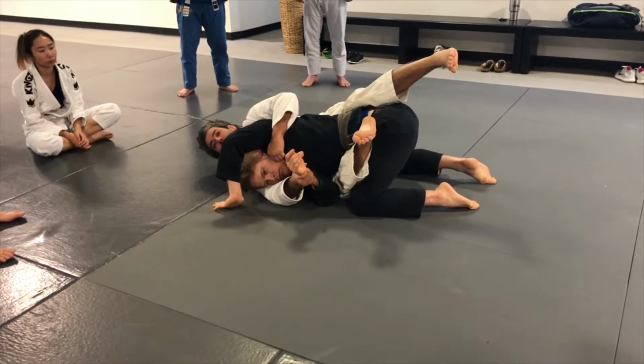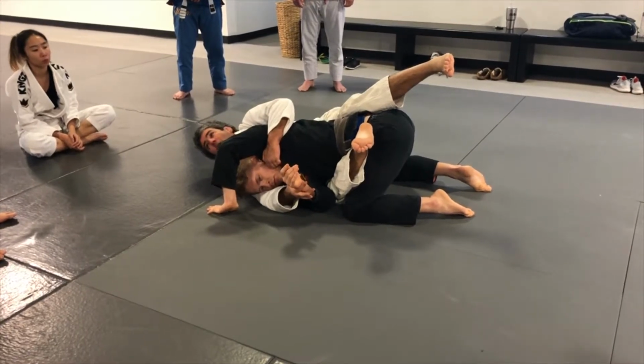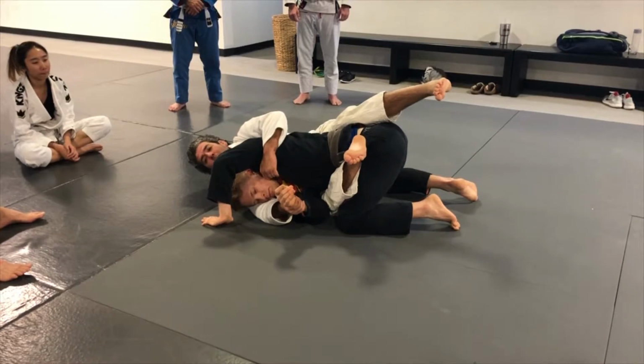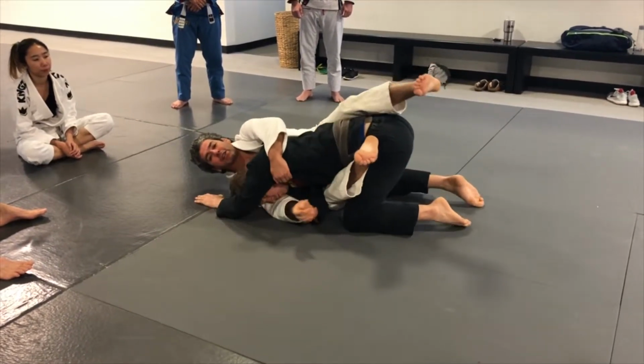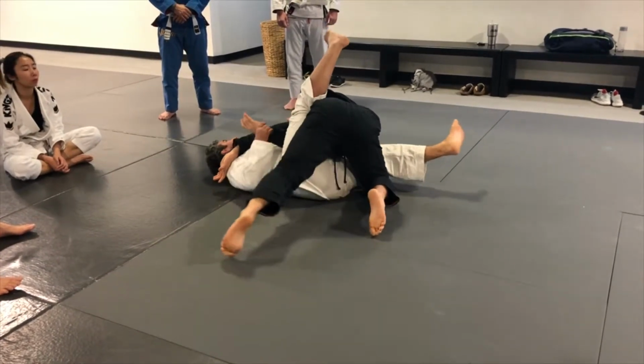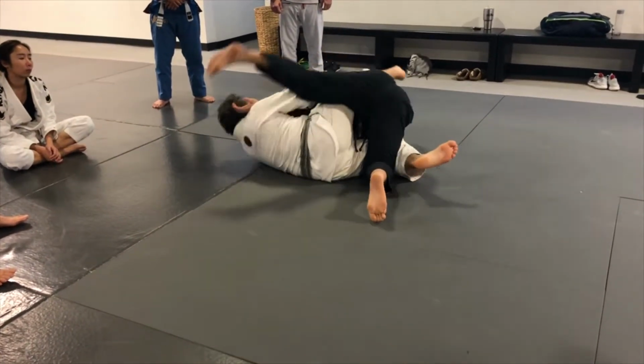The more you keep it collapsed, what is going to be? On the back. The more he pulls, he tries to come back. And then engage here, try to come back. Then I can get my hips under. And then start sweeping.